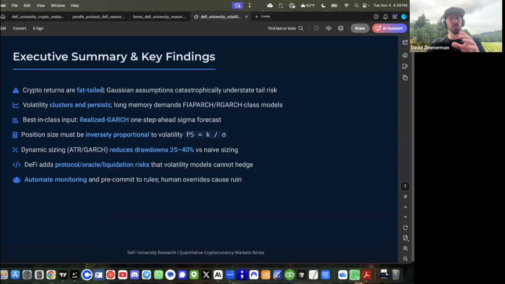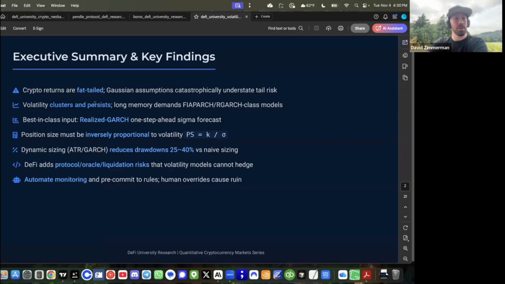Most of the time, the returns are right smack dab in the middle, but there are also these so-called fat tails where things are down 30% in a week or in a couple of days, like what we've seen so far this week with Ethereum, down 27% in 72 hours. Same thing can happen on the upside, too. So those returns create those fat tails. Usually nothing happens. That's where the returns are smack dab in the middle of the distribution. But when things rip higher and you see a parabola form, that's the right tail. When things dump and assets like Ethereum are down 30% in 48 or 72 hours, that's the left tail.